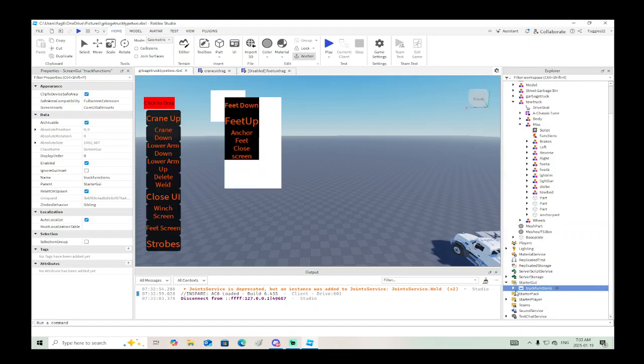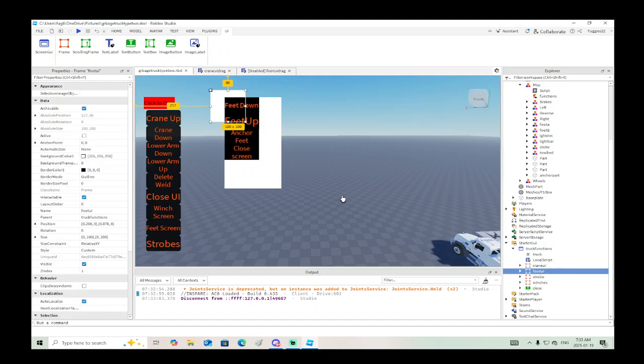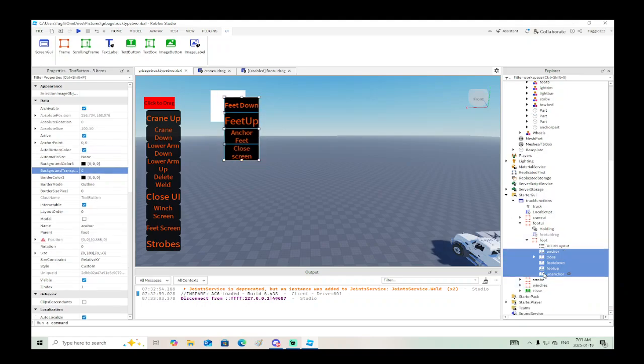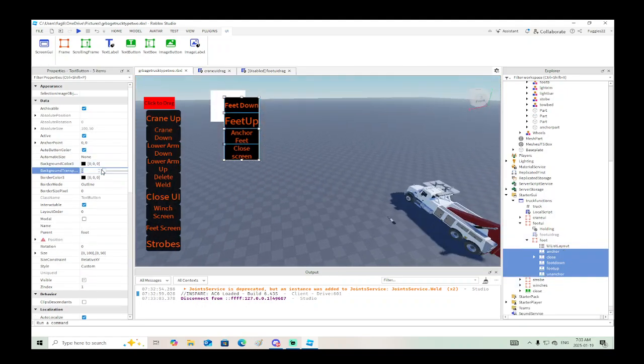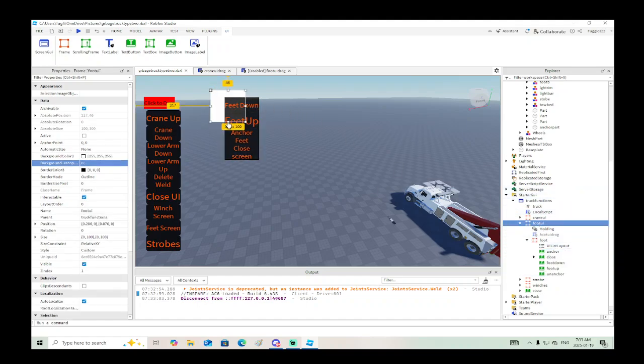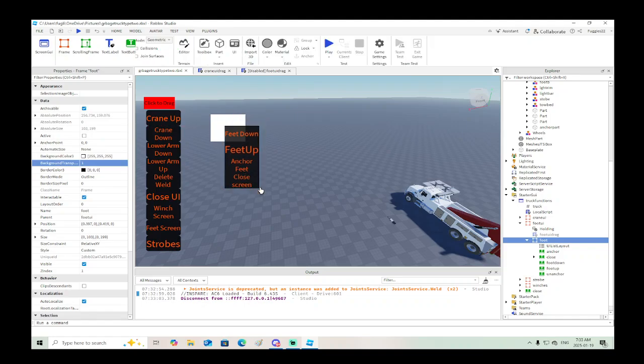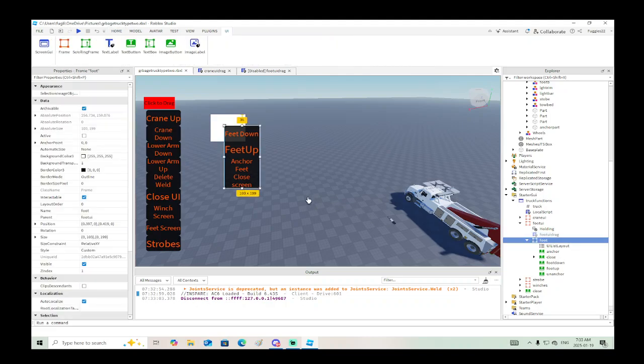UI. Okay. Here we can do background transparency there, and then of course these buttons. I like it when you can kind of see through them. Now, in here, probably make that button a little bit bigger than that.